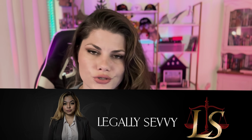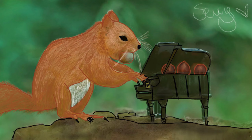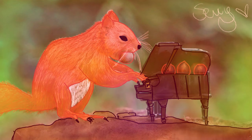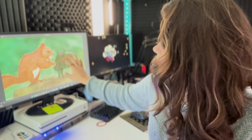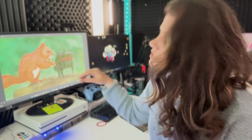So my friend Sevvy from Legally Sevvy, and also featured on Nameskull. She's incredibly smart. She's definitely savvy. Sevvy said she was totally on board to reimagine each other's artwork, and what does she send me but this little cutie right over here. An adorable little squirrely squirrel playing the piano, and it's got some nuts in the piano, and then apparently he's eating one as well.